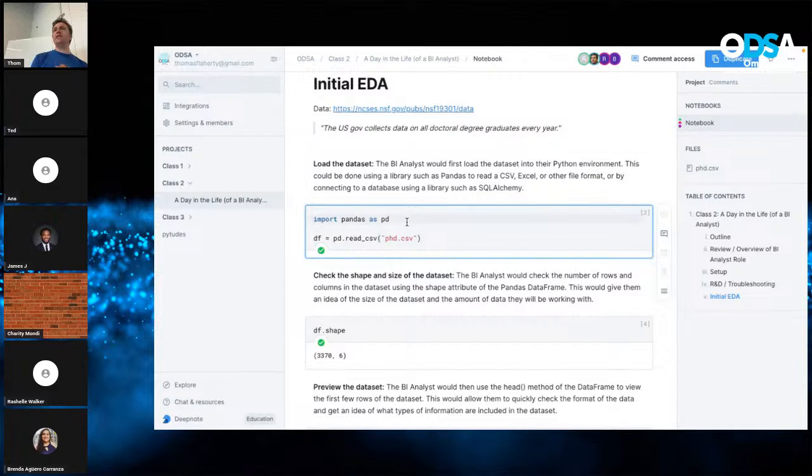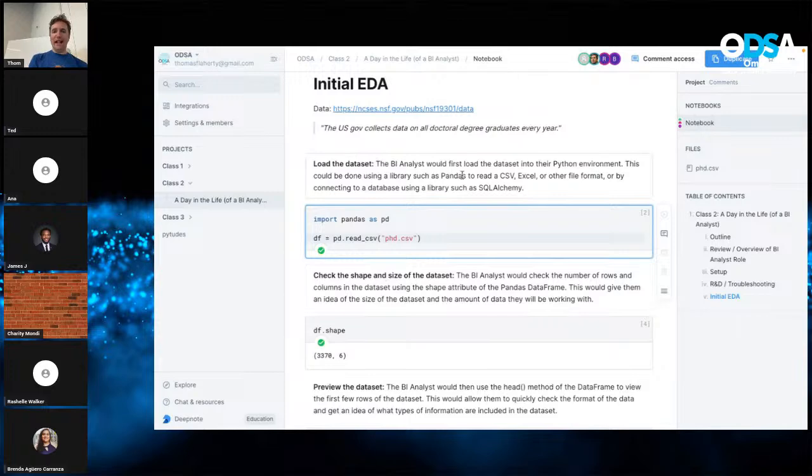Again, we're gonna import pandas as pd, as we do. And I'm gonna hit pd dot, and I'm gonna start writing, but you could start writing anything. Typically within Jupyter Notebooks, it'll do autocompletes for you for all the different functions or classes that are within that. And so there's one called read_csv. So I'm going to read our PhD CSV, and again, we're using the equal sign to define an object, a data frame in this case, as df.